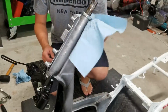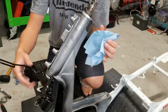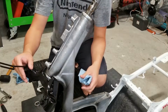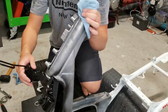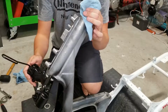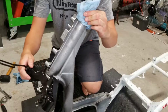All right, next thing you're gonna do is hand tighten your first nut up top. This is the larger nut of the two. So just give it a good turn. As you can see down here, this is really stiff. This is probably a little bit too tight. You can also tell if you take it and bounce the triple tree, see how that didn't bounce at all, it's too tight. If you have it really tight, you'd actually be able to feel the ball bearings binding up, which I can just barely feel. I don't know if you can see that there. They're just very lumpy. So that's a little too tight. So let's take it back a little bit. It's a little better.